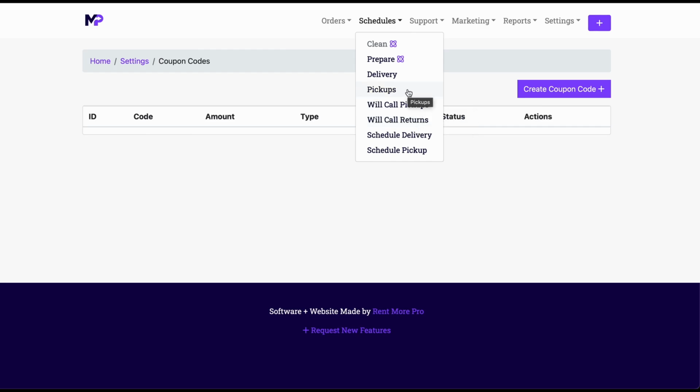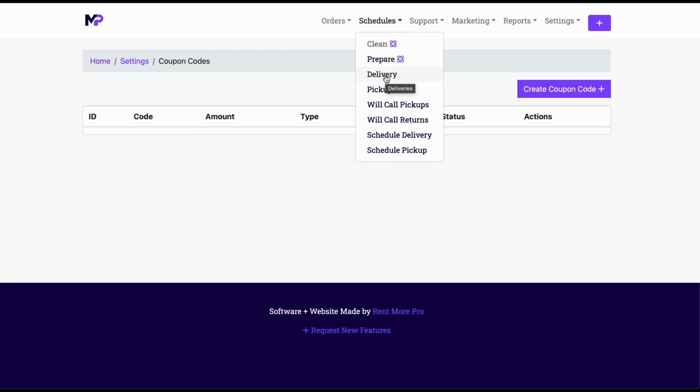For delivery drivers, they'll mostly be functioning under delivery and pickups. And here they'll be able to see their full order details of every single order that they have for that day or for that week. They'll also be able to see what items are in that order, any special notes the client might have, the client's information, as well as the address. And they'll be able to choose the option whenever they arrive to click arrive, and whenever they're done dropping off or setting up to hit done.